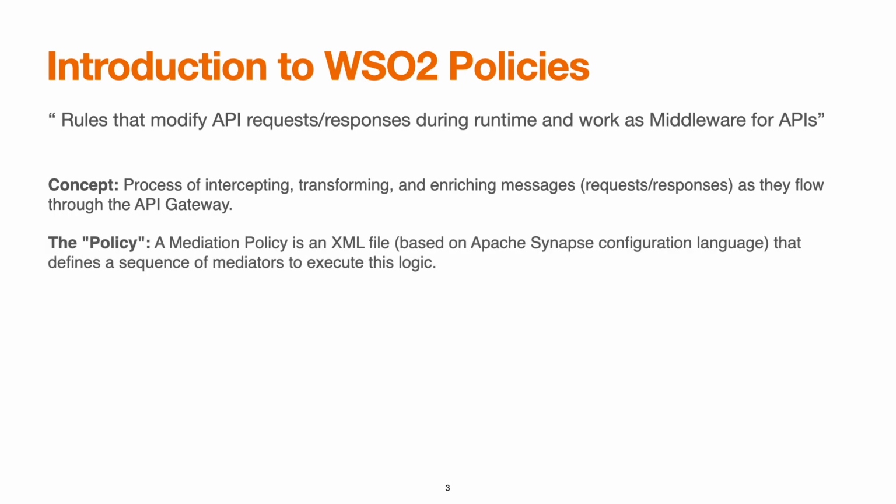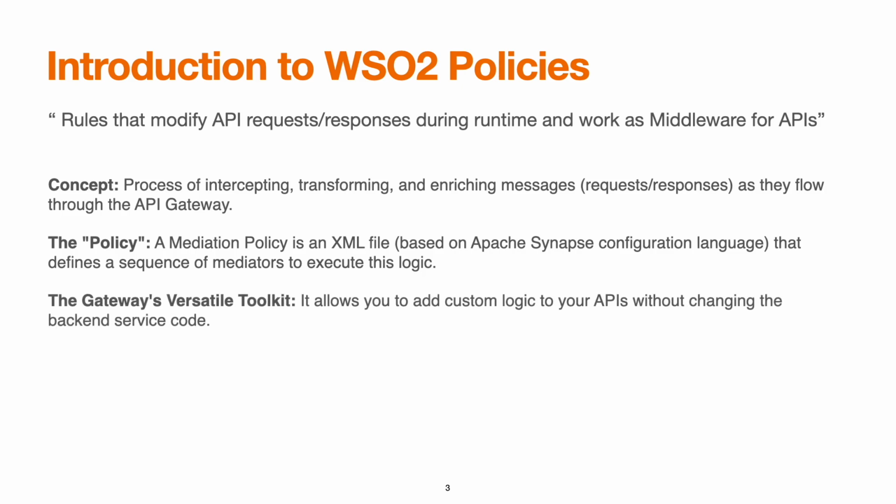The policy, which is typically a mediation policy, is an XML file. It's based on the Apache Synapse configuration language that defines the sequence of mediators that executes its logic. It is also called the gateway's versatile toolkit because it allows you to add custom logic to your APIs without changing the backend service code.